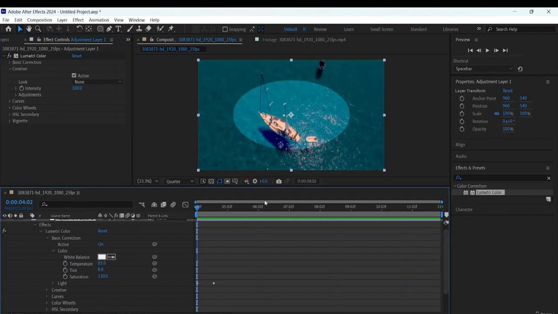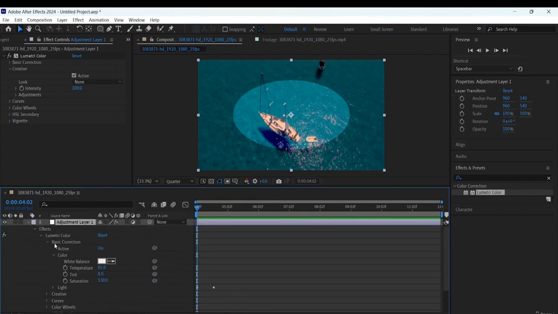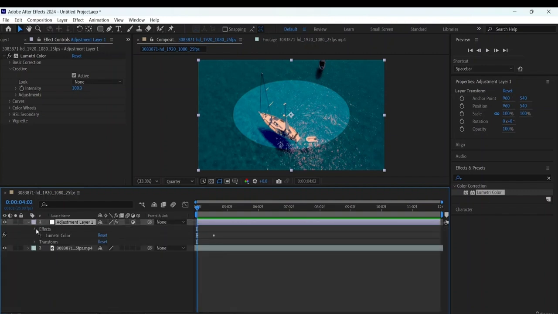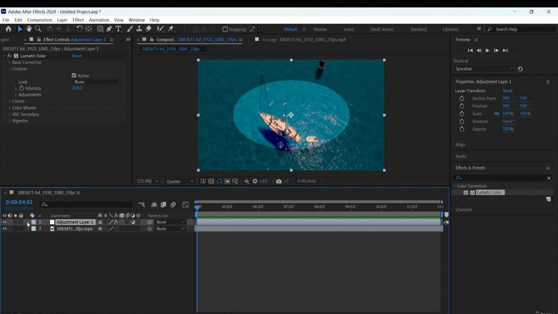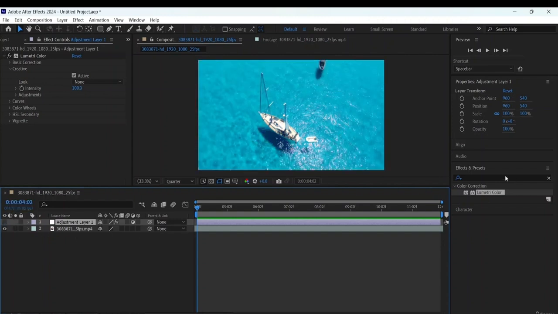I hope you have understood this class on how you will be able to do some basic color correction. And also over here, I have shown you about the adjustment layer. Why did I show you the adjustment layer? Now let's say if I come here and turn it off, you are not able to see what changes I made.